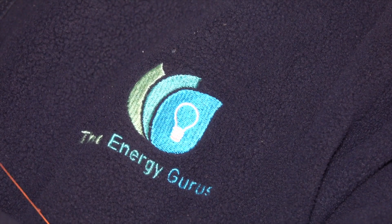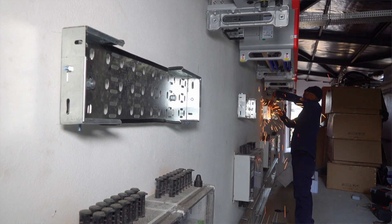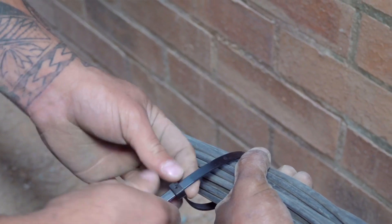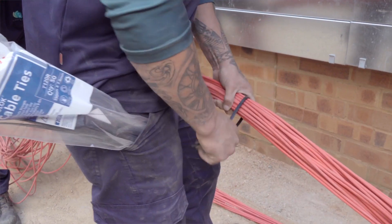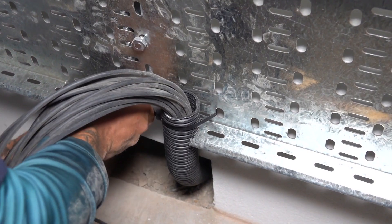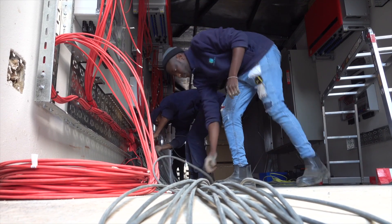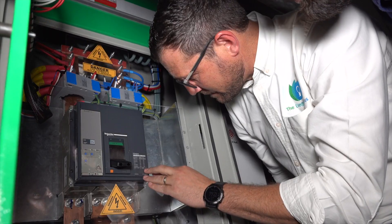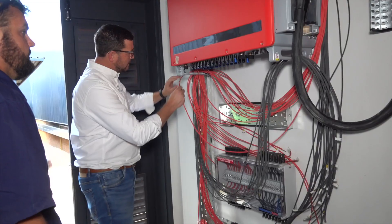We want to deliver a high quality product to distinguish ourselves above others. We've had to lift our quality standards — our installation, our know-how, our training. We look at small things like cable tie usage, where after a year or two we'll go back to a site and the cable ties just break off because they're not UV rated, they're not meant for solar. Helemen has a great range of UV rated solar cable ties.